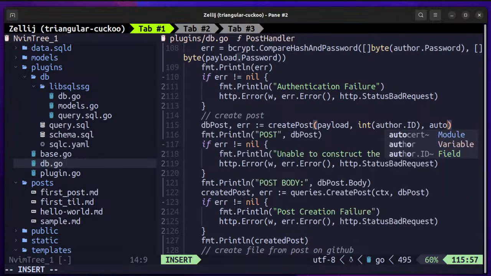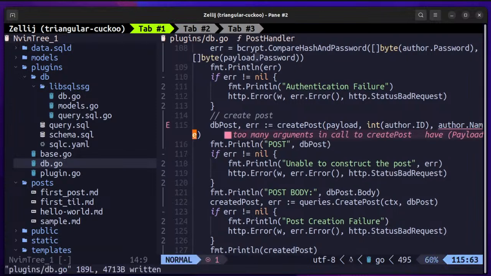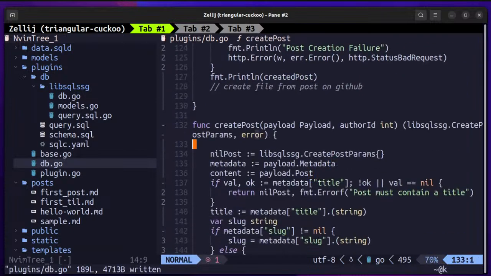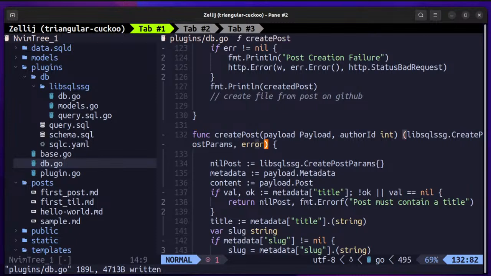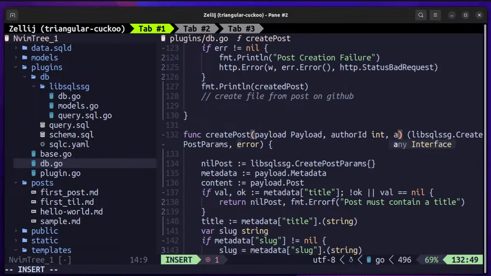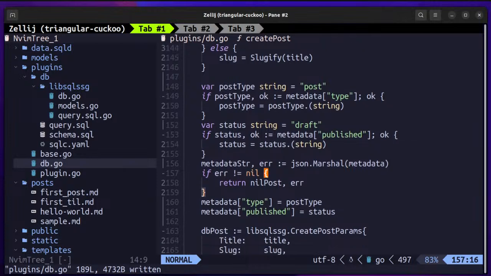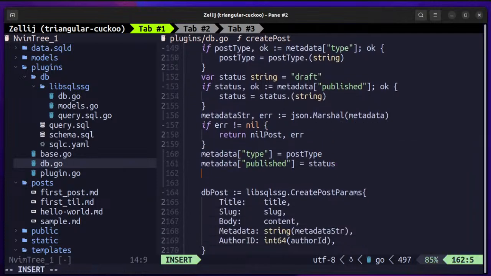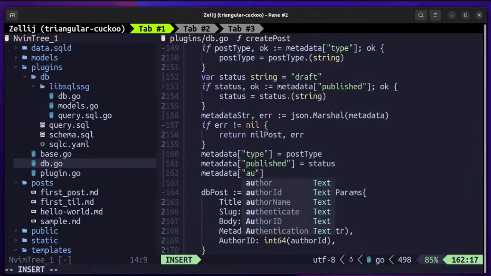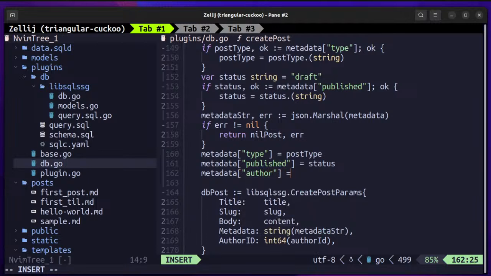Oh, sorry, author dot name, and here shall be a string, and here we'll just set the author as the author name.